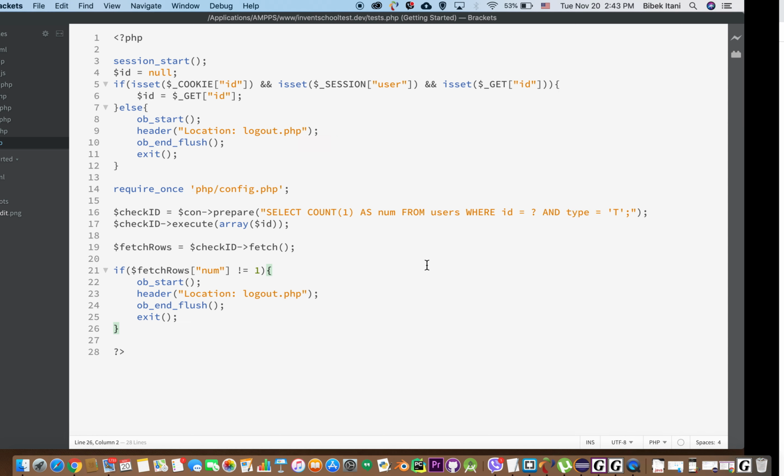Okay, so this is how data is sent through GET. If you send the data through GET, you see a question mark, and you see a name, which is the key, and you see an equal sign, and you see the value. That is how data is sent through GET in every website.